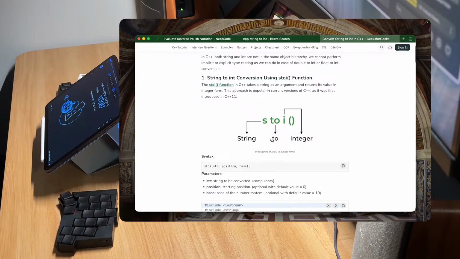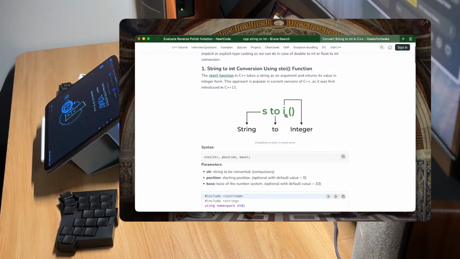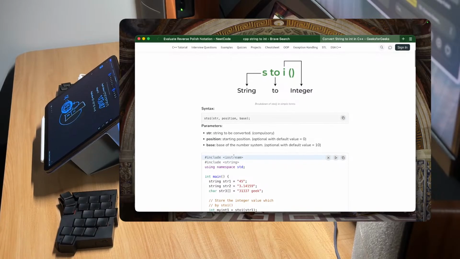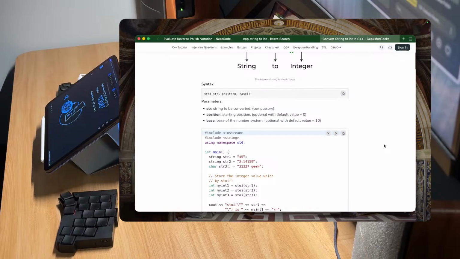Is that it? String to int. Okay. The first parameter is the string to be converted. The second is the starting position. Zero is the default value. Okay, we don't need it then. Base. Okay, base 10 is fine.